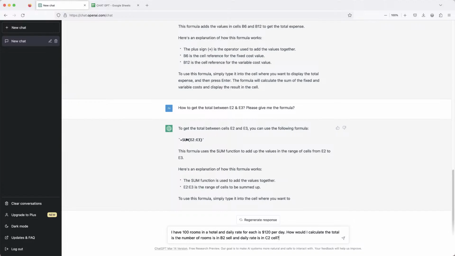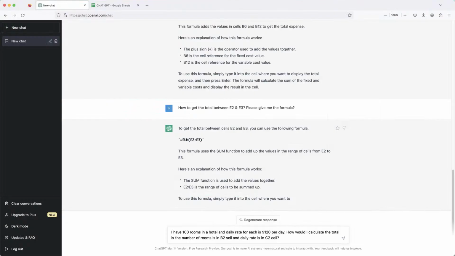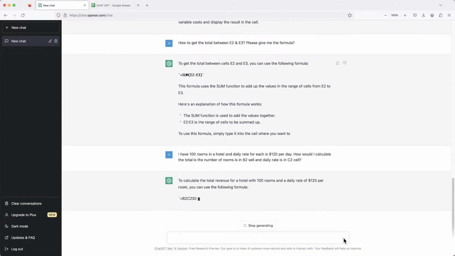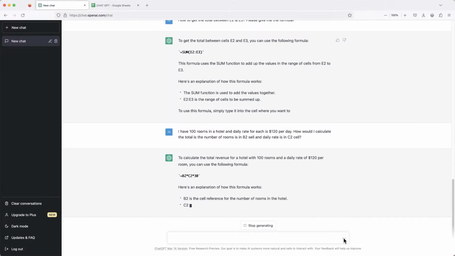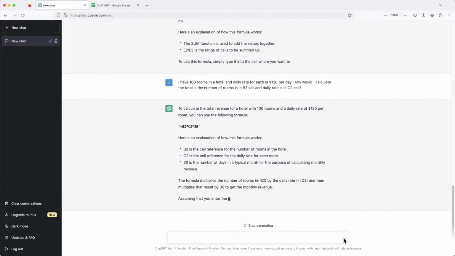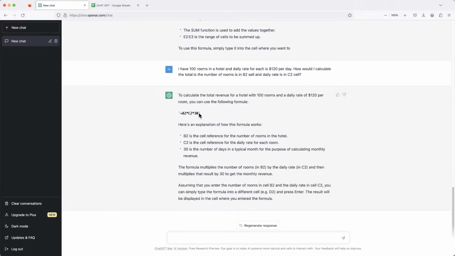So let's see if I got that B2, C2 correct. So this is B2, this is C2, right? So based on this, let's go back and try to rerun this thing and see what we get. So as you can see, that's the formula it gave me.